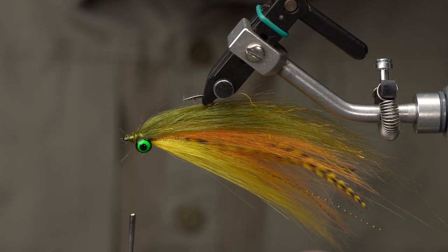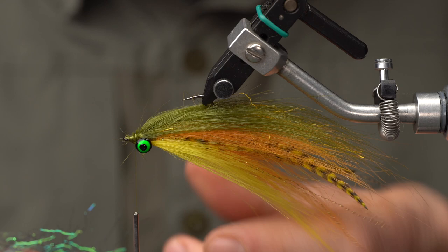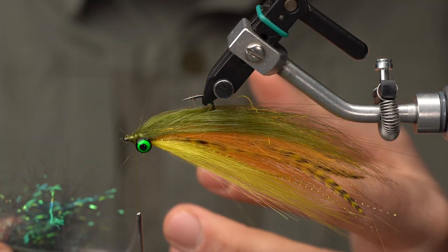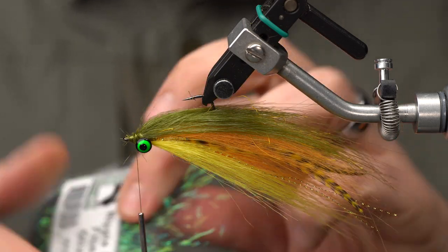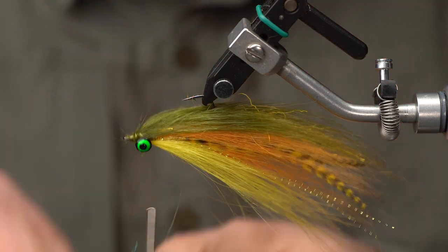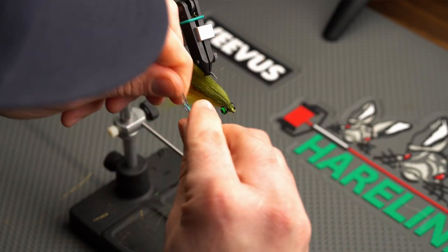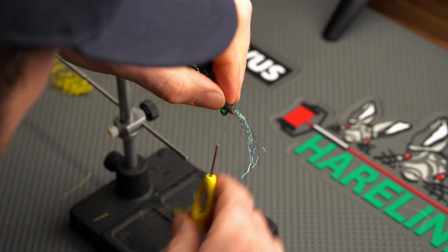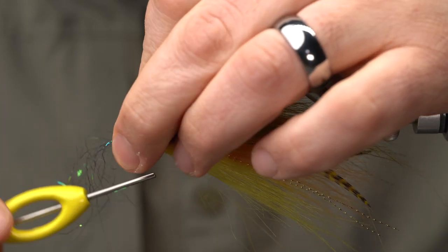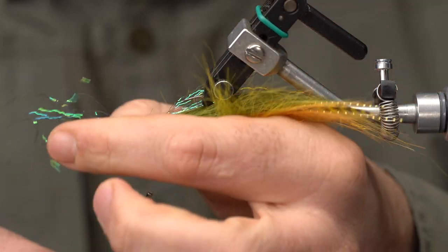I've been doing this for a while now, and I really like the look of a little bit of flash on top. You could also add, if you want to go natural, some peacock curl here. It's a classic look. I'm going to go right back with that ripple ice fiber, but an olive this time. It's going to match that overwing. I don't need too much here. I'm just going to fold this on top, right up against the eyes here.